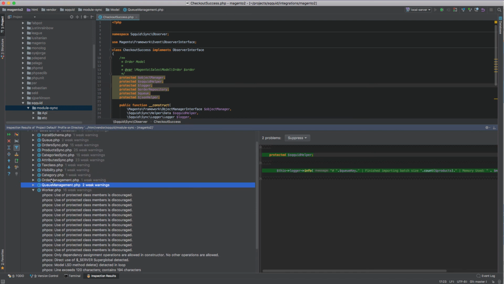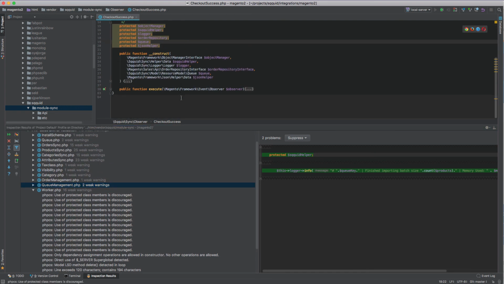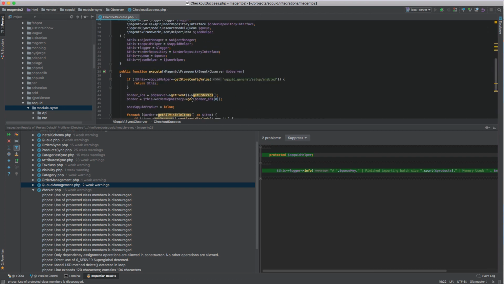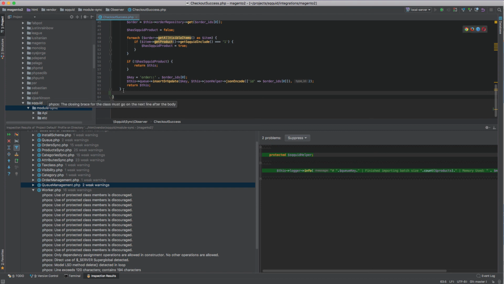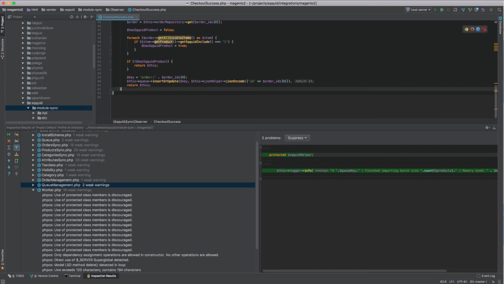However, there are some basic things that we actually learned from this, and it doesn't necessarily help or whatnot, but it's part of the standard, so it reduces the overall number of errors that you're gonna get. So for example, if you have a line underneath here, it will say closing brace for the class must go on the next line. Anyway, play with it, see what works, but this is how you set it up in PHP Storm. Hope you found this useful.